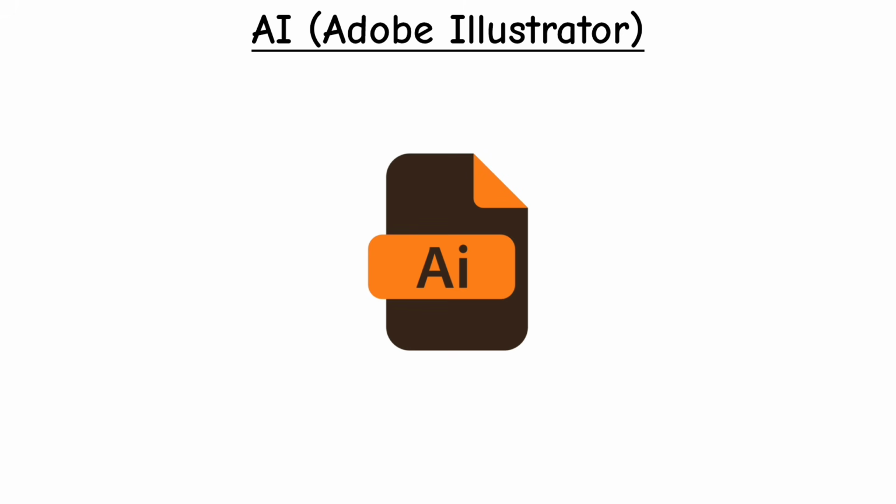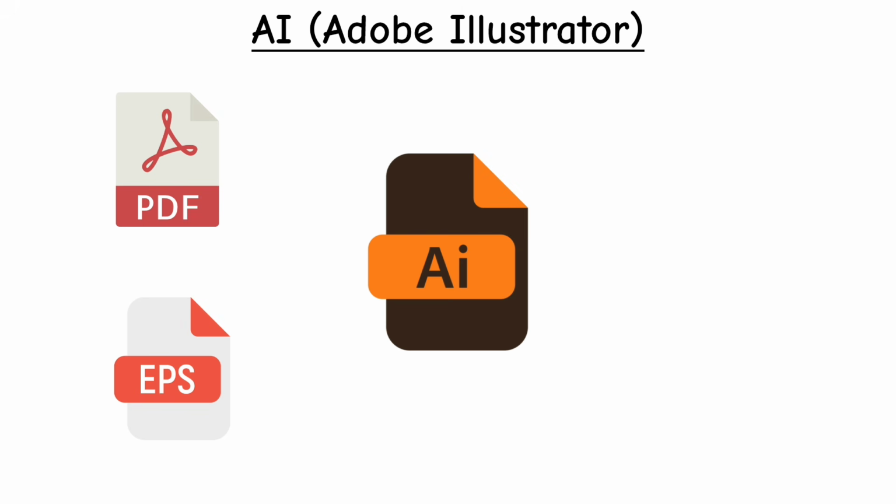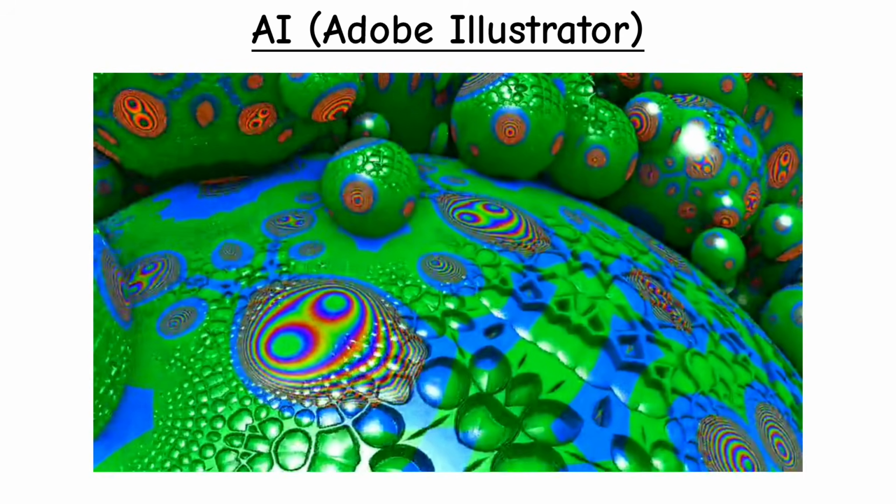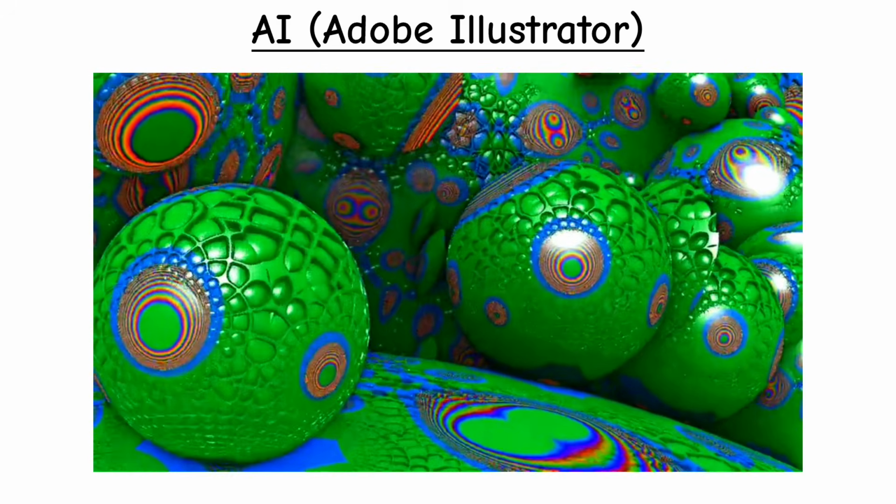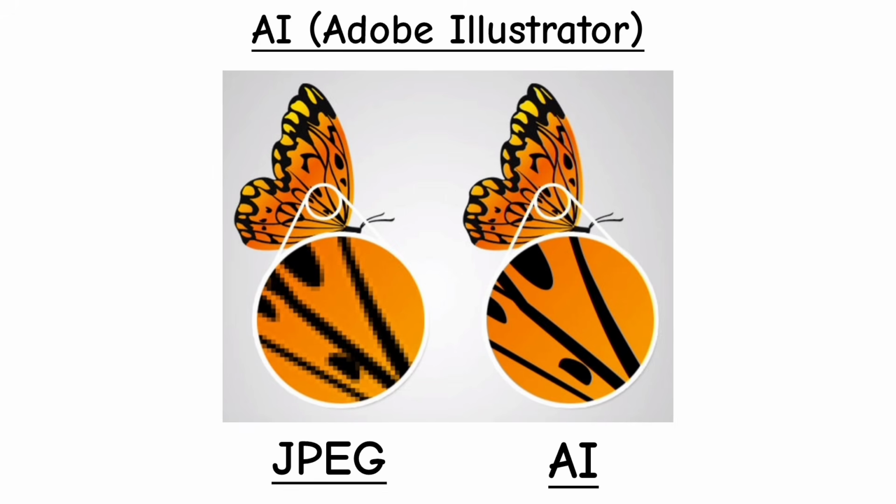text formatting. Unlike formats such as PDF or EPS, which are mainly used for sharing and printing, AI files are working files meant for ongoing design. The real strength of AI is that it preserves every detail for future editing. Because they are vector-based, they are resolution-independent, and can scale infinitely without losing sharpness.